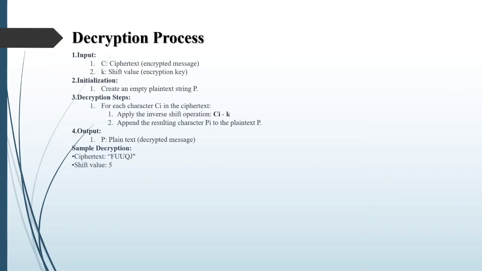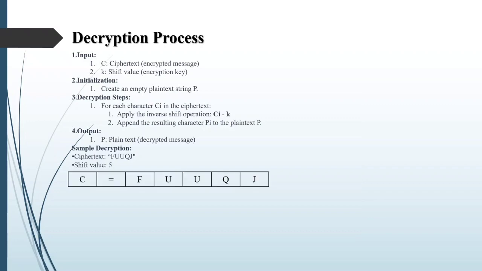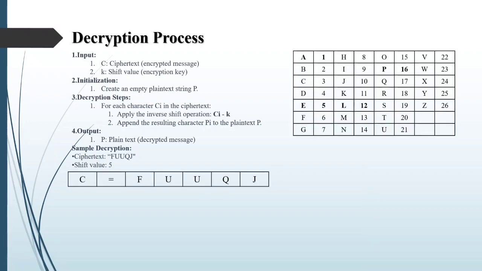So now we take the cipher text FUUQJ and the shift value is 5. Now we write our cipher text and compare it with the index values, and our index values are 6, 21, 21, 17, 10.